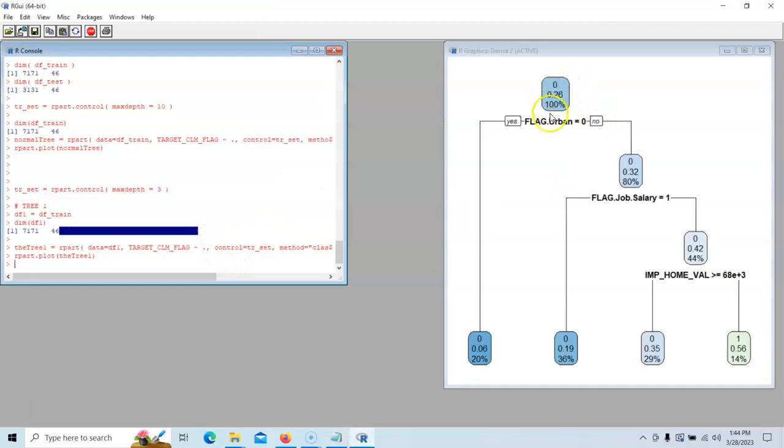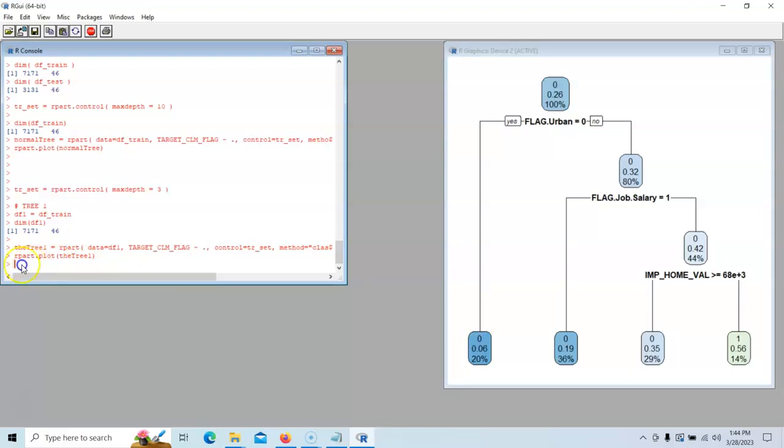This tree is saying that if you live in the country, you only have a 6% chance of crashing your car. Most people won't crash their car, so this very simple tree says if you live in the country, you're never going to crash your car. But you're going to be wrong some of the time.